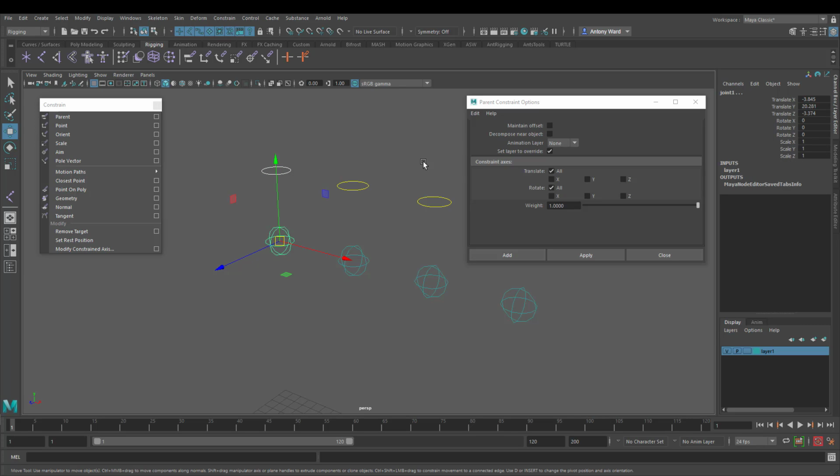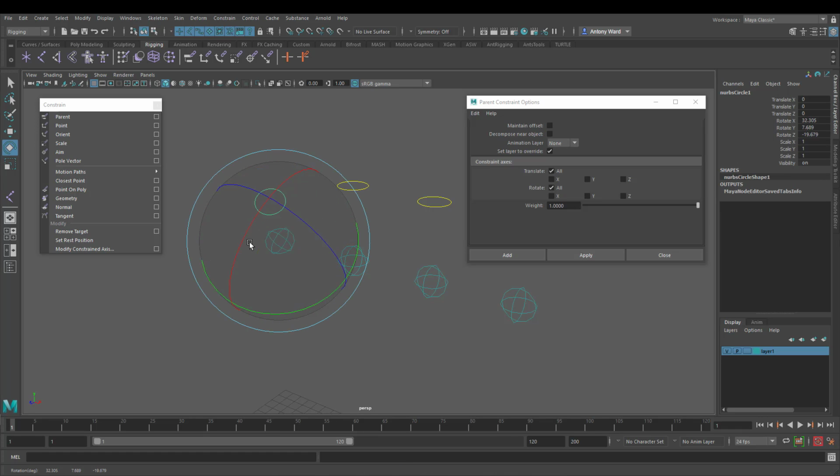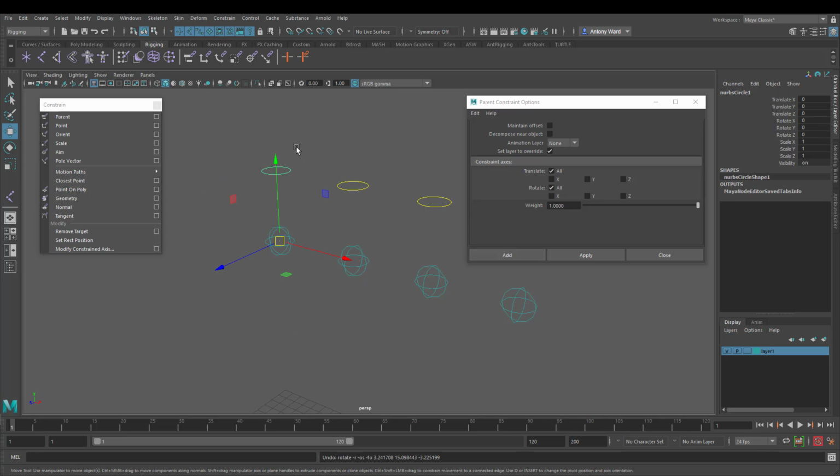Now without maintain offset switched on, if I click apply, you see the joint then doesn't snap to the control. And we can rotate that joint, we can translate that joint, and that's pretty much what this constraint does. It allows you to control the joint using the translations and rotations of the control.